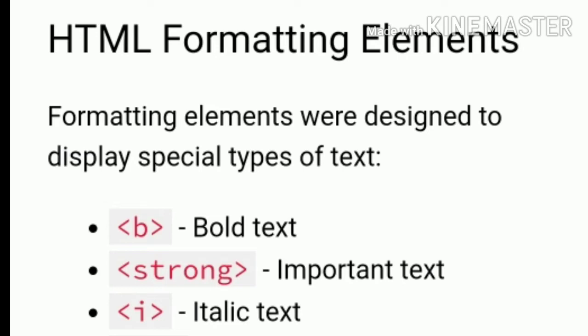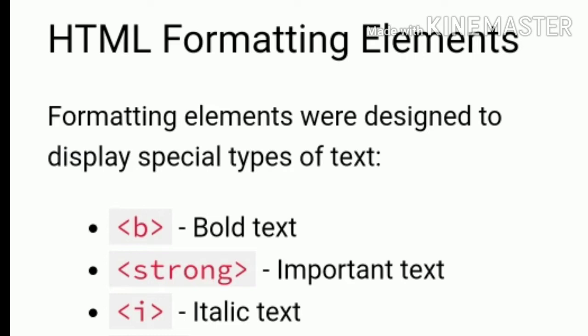Next you can go for another p tag. After that you can write an italic tag: opening the i tag, italic text, closing the i. After that you close the p tag. Then you start another p tag with the em tag, which is for emphasized text. Opening the em tag, emphasized text, closing the em with backslash em. After that you close backslash p.